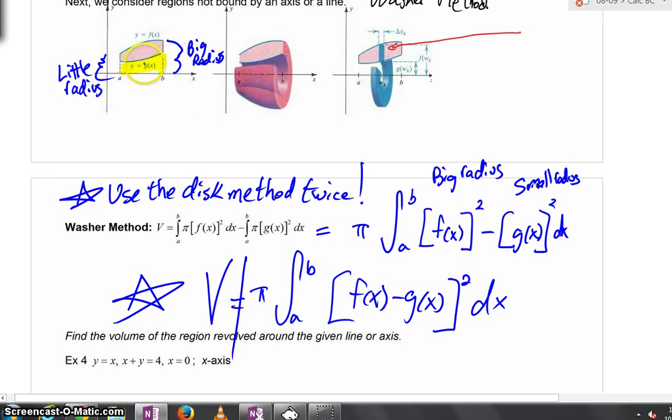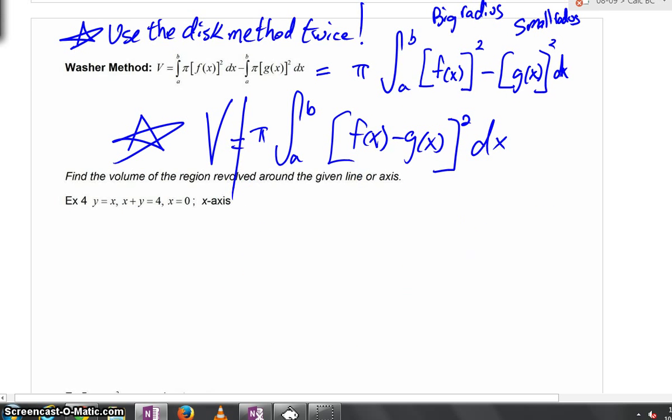This yellow mass right here that I've just highlighted, imagine that I'd get a volume there. But then I'd say, ooh, I don't want that. Subtract it, remove it, take it away. So that's really what's happening with the washer method. It's taking your big radius. You always start with that, and you can pull a pi out from both of those. It's pi radius squared, but you can pull a pi out. And you take your big radius squared minus your small radius squared.